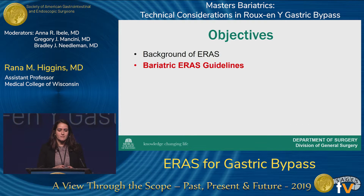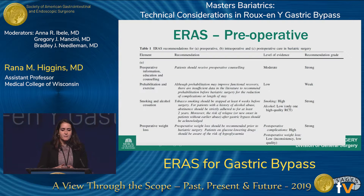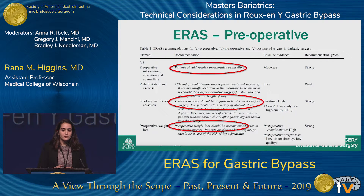These guidelines were published in the World Journal of Surgery in 2016, broken down by pre-operative, intraoperative, and post-operative care, graded based on level of evidence and recommendation grade. Pre-operatively, the first focus was pre-operative counseling — a strong recommendation. Regarding smoking cessation, tobacco should be stopped at least four weeks before surgery, again a strong recommendation. Pre-operative weight loss was also recommended; though not a ton of literature supports it, they still provided a strong recommendation.